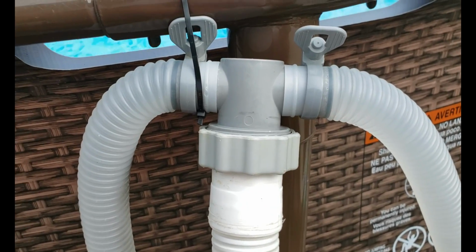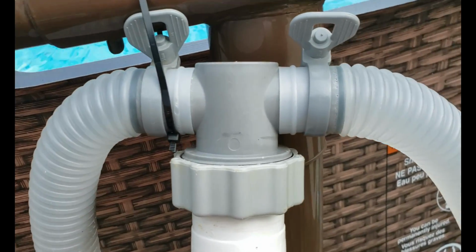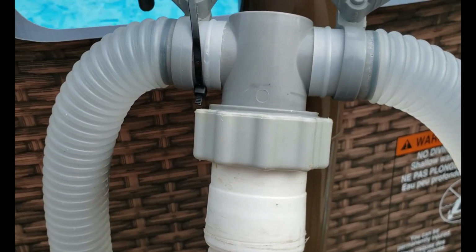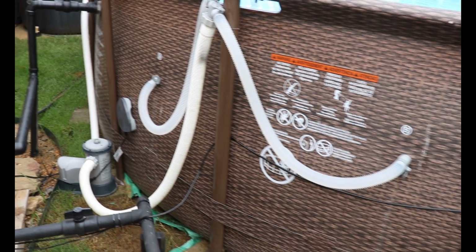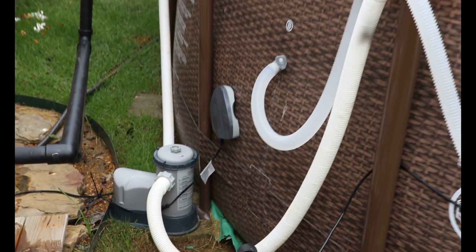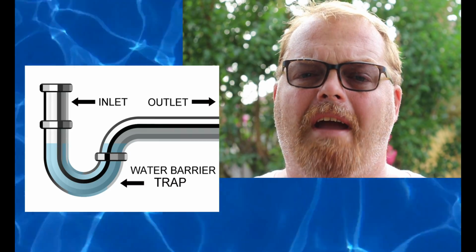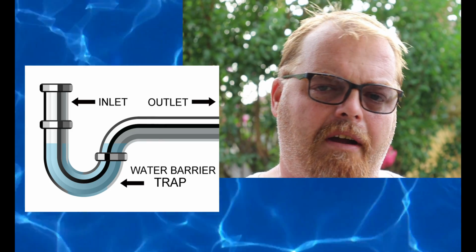So another reason why I wanted to is because with the hoses, they sag, and there's no real good way to do what I call cable management. It's not exactly cable management, but there's no real way of getting the loops out of the hoses. So you'll notice that your hose goes down, then it has to come back up to your pump, and in my way of thinking, that just creates a little bit more friction in the way of gravity pulling on it. It's more or less like a P-trap. There's no need to have a P-trap on this pool. There are no gases being produced by your pump that will exert back into your water. So having it come directly out of the side of the pool, down and across, seems to get that friction out of the way.